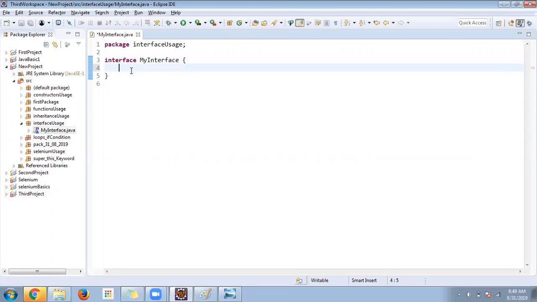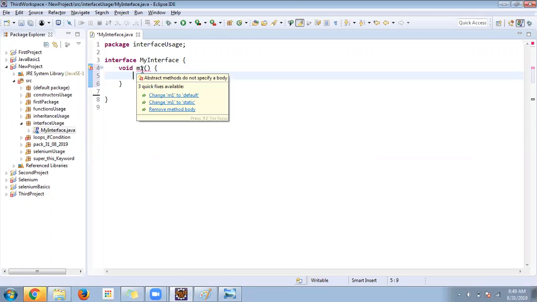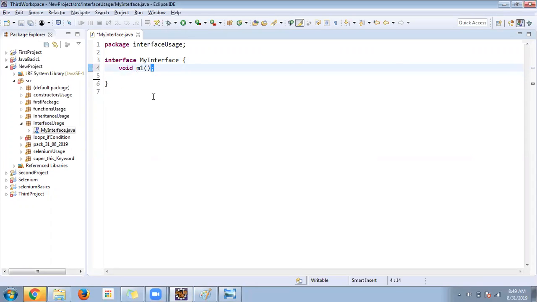In an interface, I can have methods, but all are incomplete methods. See, void m1. Can I give a body for it? It throws an error. See, change m1 to default or make it static or remove method body. So I'm removing the method body.